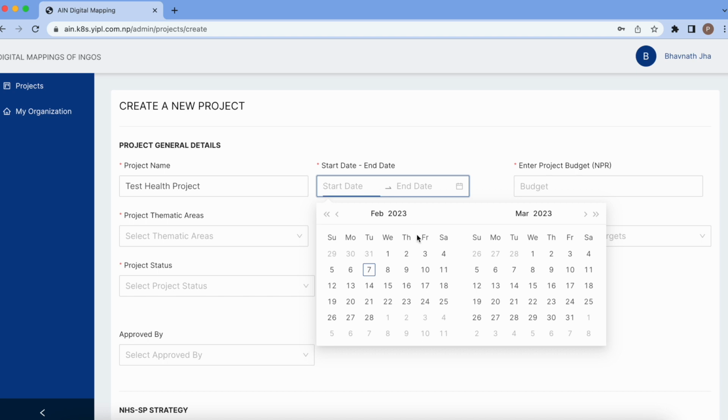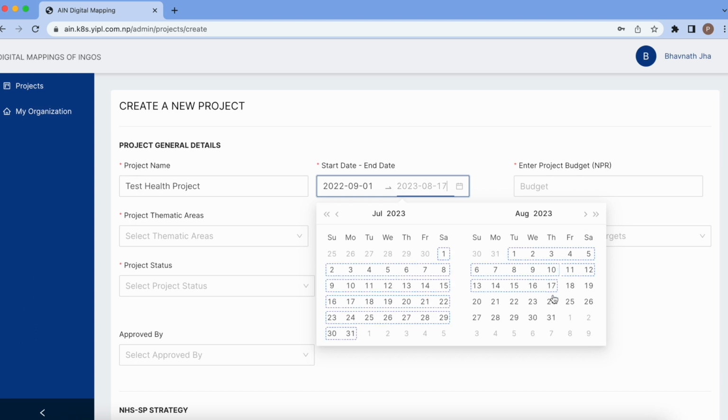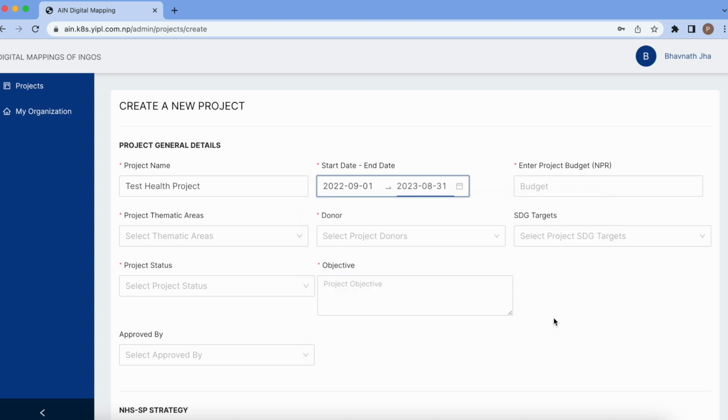So you can select the start date. So you can use these arrows to navigate to previous months. And then click on the end date. Then enter the project budget in NPR.